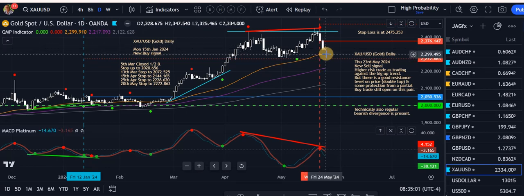So what I'm aiming for now, I'll give it one more day and see if we can get down towards the moving averages. If we get close to the moving averages, or if the price turns, I'll consider closing half and bringing my stop down nice and tight, just above the high of this candle here.